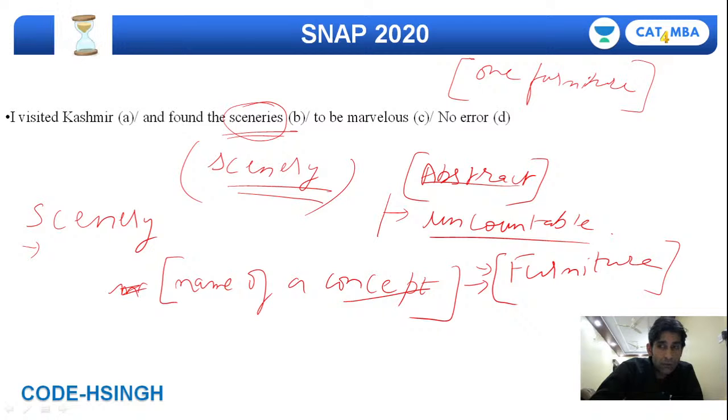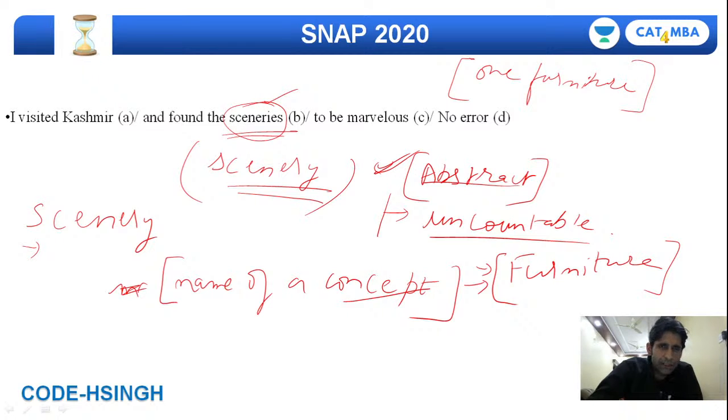ठीक है, अभी जो furniture है, furniture एक general term है. Similarly, stationery is a general term. Similarly, scenery is a general term. So guys, these general terms that we use for a type of things, okay, they are technically uncountable because they are put in what is called as abstract nouns. ठीक है, तो abstract noun है, concept है. अब एब्स्ट्रैक्ट नाउन होने के रीजन से सीनरी जो है वो आपका प्लूरल नहीं हो पाएगा.